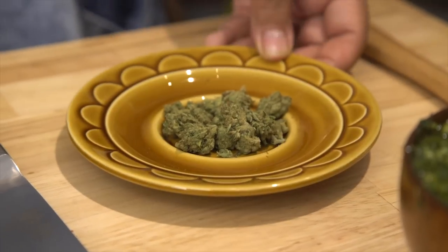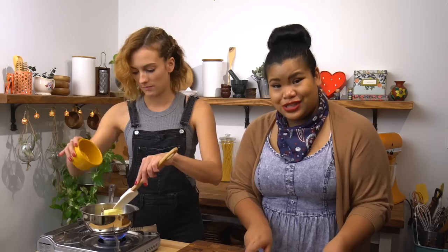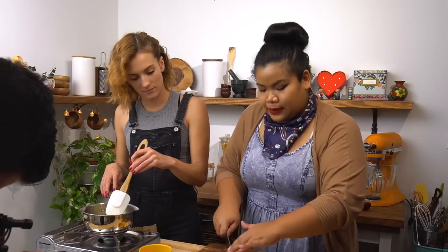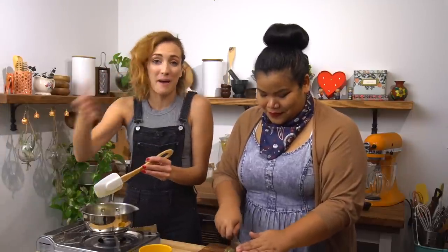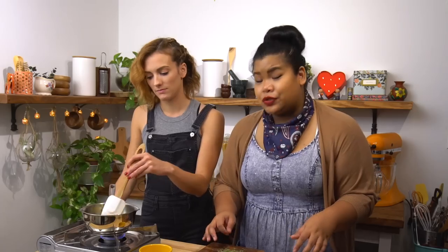Next, we're gonna make this special herb butter. So first we're gonna activate it by cooking it up in some butter just until it heats up. We don't want it to release any more of its essentials than it has to. And while you do that, I'm just gonna chop this up a little bit, a rough chop, so I want it to really blend in with the pesto later. This is a great pesto recipe if you wanted to do it without the specialty herb. And you could also use coconut oil, anything of a higher fat content.